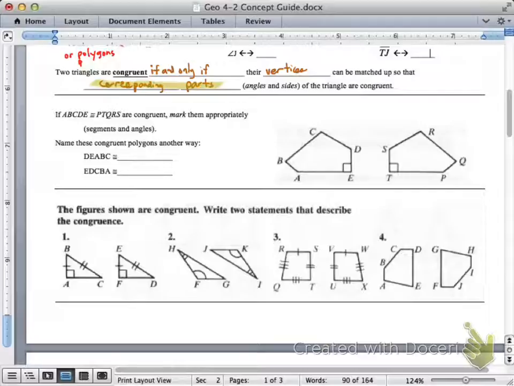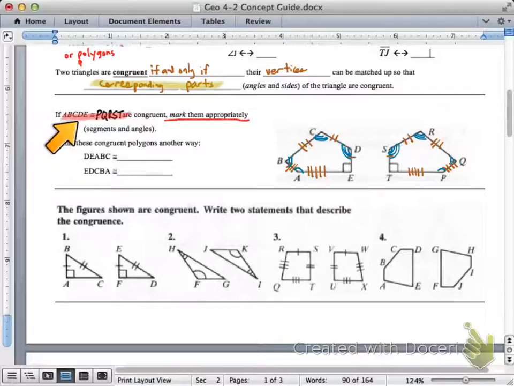Let's look at this example. If this polygon, that's a pentagon, ABCDE over here, is congruent with PQRST, well, let's mark them appropriately. This short side that's making up this right angle over here, DE and ST, those two segments have to be corresponding. Let's mark those with 1. We'll just go around and mark the next segment with 2, and then with 3, and then with 4, and then with 5. Remember, the markings are how we show that things are congruent. And we can do the same things with the angles. Which piece is going to correspond with A? P does.